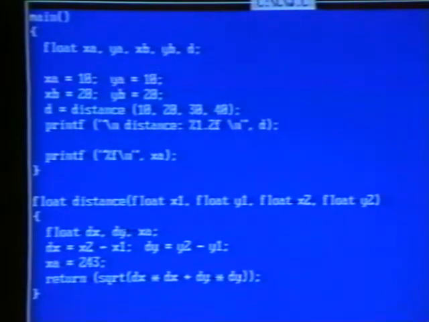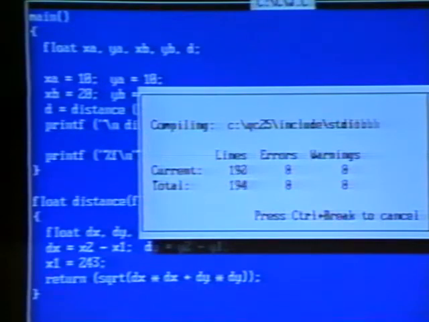One other thing to be aware of, inside the procedure, if you change the value of a parameter, x1 for example, and up here we'd say XA, YA, XB, and YB, if we change the value of x1 to 243, when we print out the value of XA in the main program, it will not change.